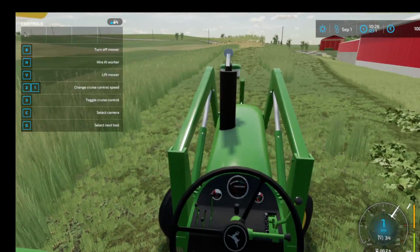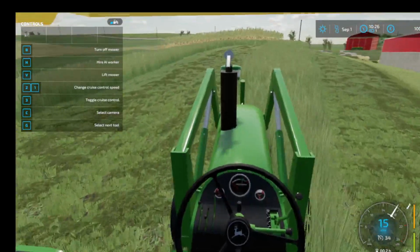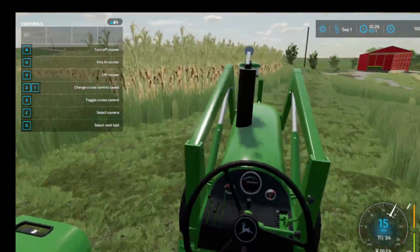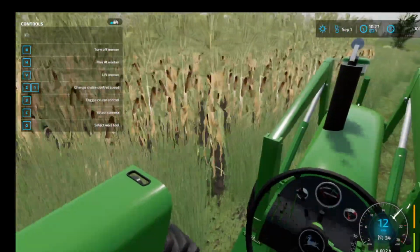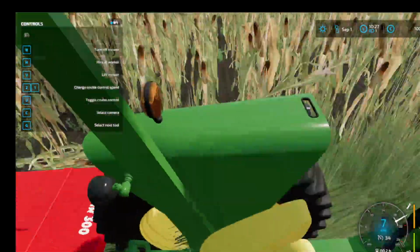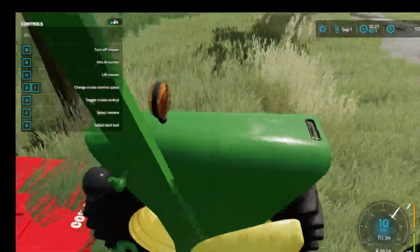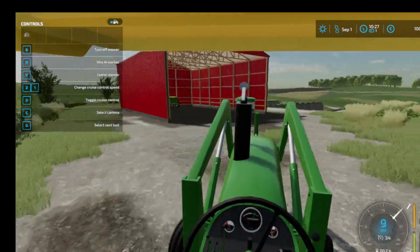Let's go ahead and get this little bit. Those vines are really hard to tear up, so that's why I probably didn't get them in that one little swath or whatever. So yeah, we'll probably hit some of that corn. Kind of keep a close eye out. I'm trying to get the bush hog to mow the side, not necessarily trying to get all up in the corn. And then we got this light pole here, I believe. Oop. Accidentally hit the lights.